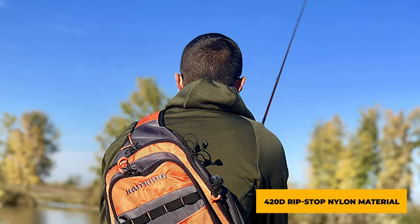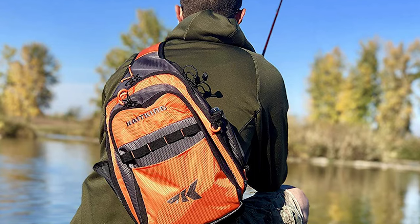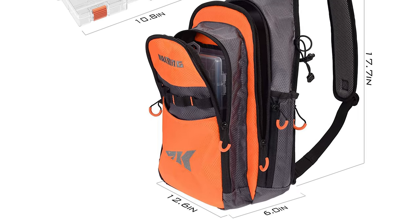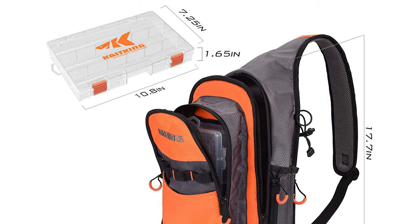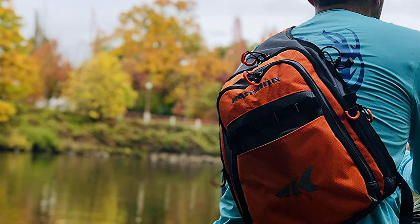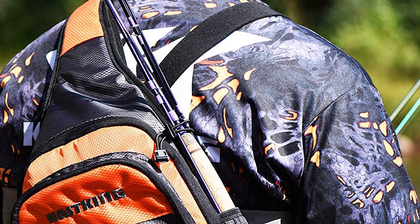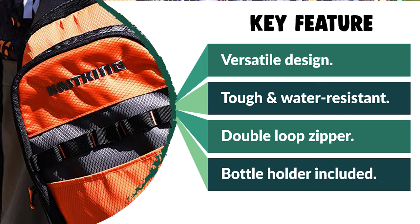The Cast King Fly Fishing Sling Pack is made from tough 420D ripstop nylon material for exceptional long-term performance and reliability. It has a hydrophobic coating that repels moisture from the outside, and a PVC layer on the inside provides extra protection to ensure your tackle is protected from the elements. The double-loop zipper pulls offer quick and easy one-finger operation, and self-healing zippers ensure your bag won't be rendered useless by an accidental split zipper. It is designed for comfort and fit — the padded back pad and shoulder strap will help to reduce fatigue during a long day of fishing. The front pocket comes with a 3,600 tackle box, and internal pockets are ideal for stashing terminal tackle, storing lunch, rain gear, or lures, and are perfect for keys or wallets.